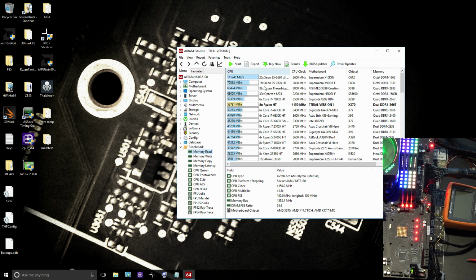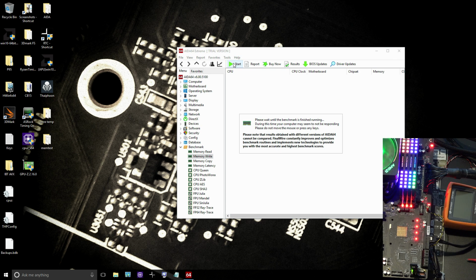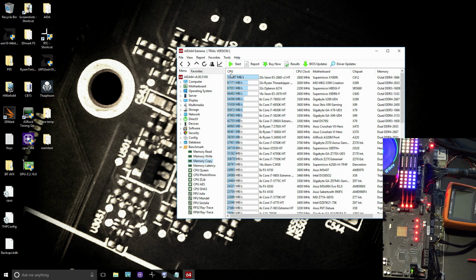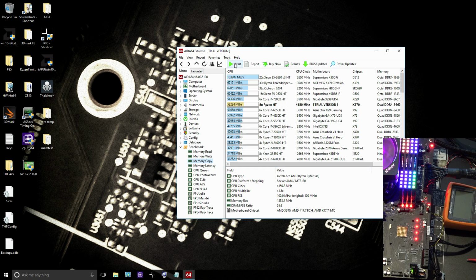Okay, so now we're doing a little bit more read. Write should be up a bit. We should be getting just over 29,000, yeah, just over 29,000, so 29,338. And then copy. And we're getting about 53 gigabytes per second worth of copy bandwidth. Cool.